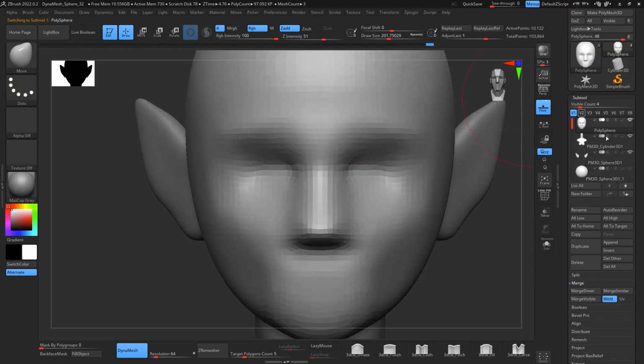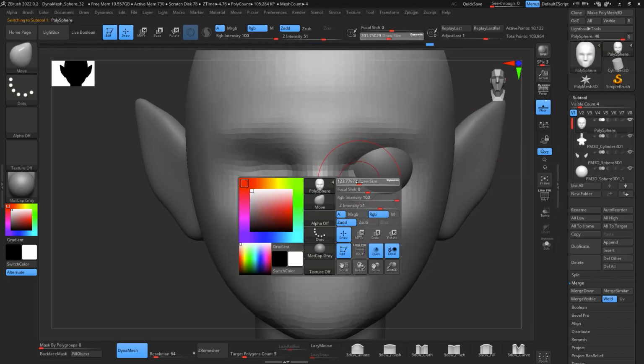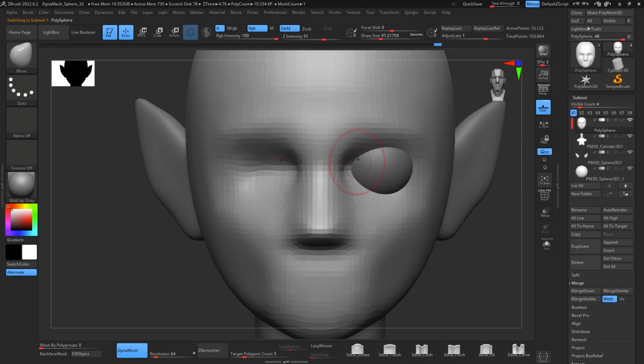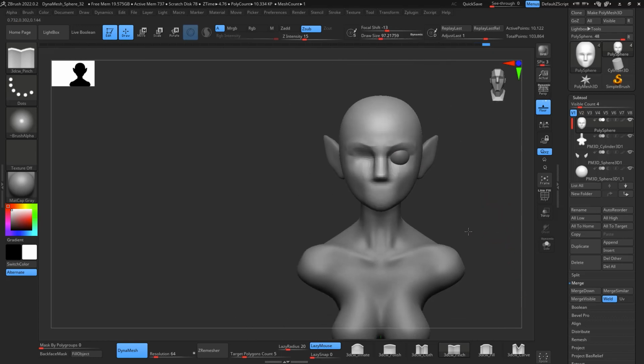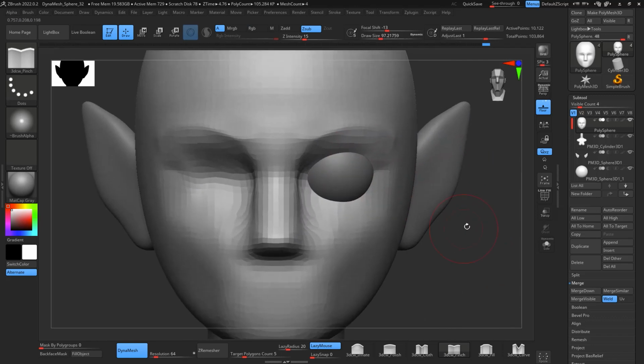Let's go back to the face. And this part, I'm just gonna bring this in a little bit more. Just like that. And a really low resolution that I'm working on. Go to the pinch brush and make that differentiation here between the eyebrows and the eye.